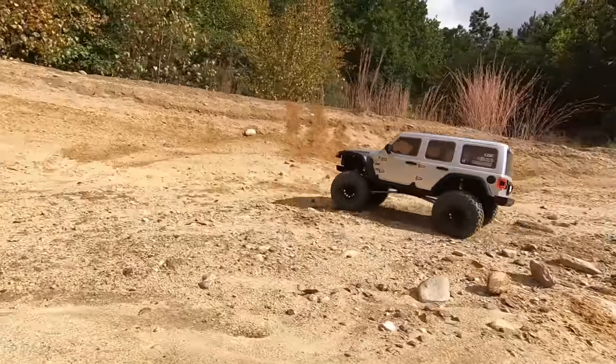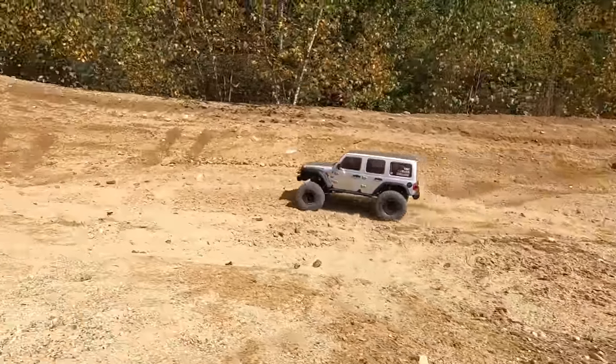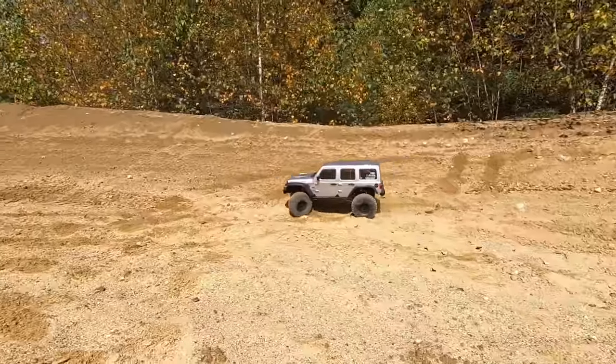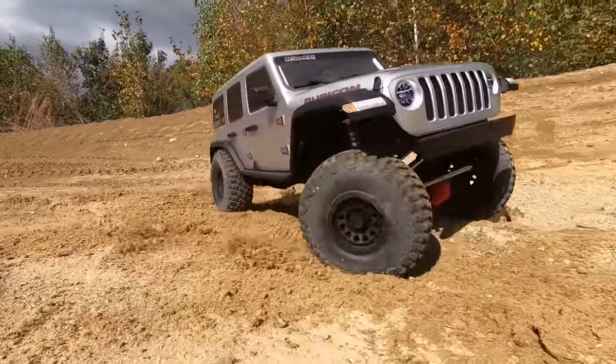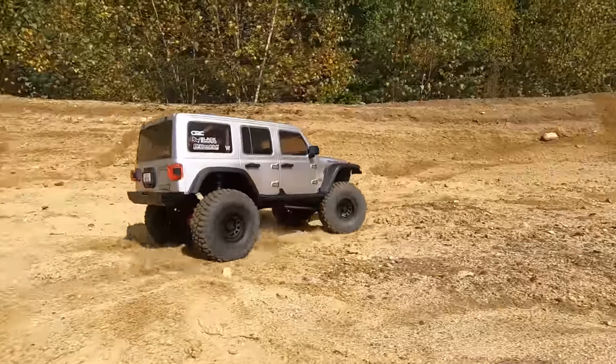It's just a little bit of a learning curve, and once you get it down, I think you'll be just fine with it. You know, side hilling too, you got to watch with these tires. They'll want to collapse on you, and the truck will want to roll over. So just kind of be aware of that.